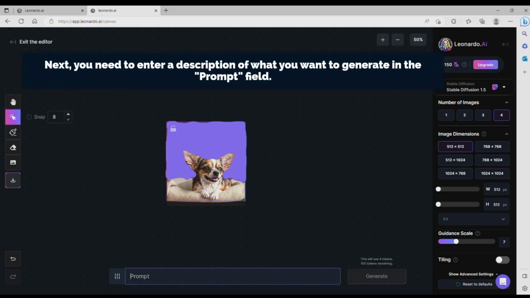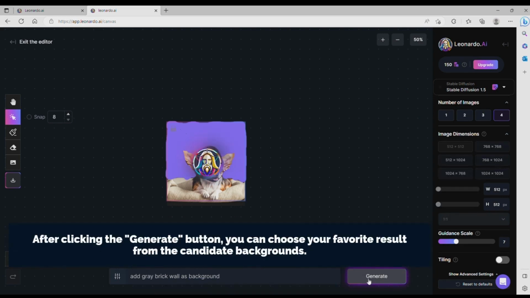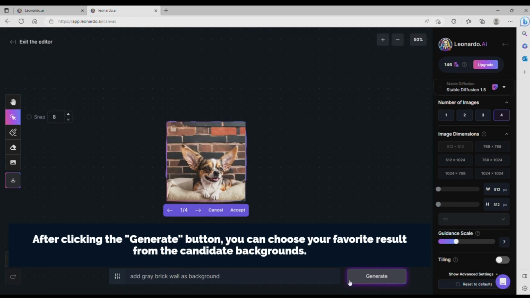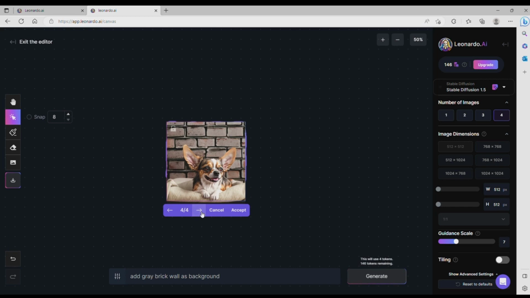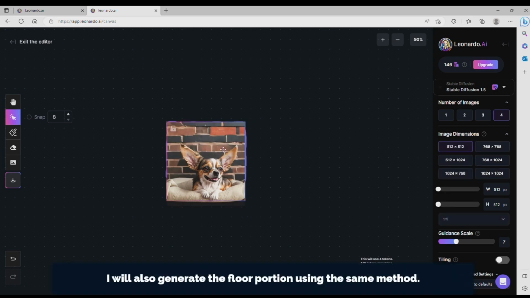Next, you need to enter a description of what you want to generate in the prompt field. After clicking the Generate button, you can choose your favorite result from the candidate backgrounds. I will also generate the floor portion using the same method.